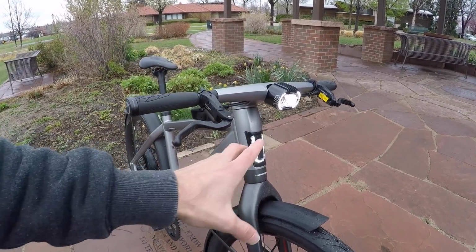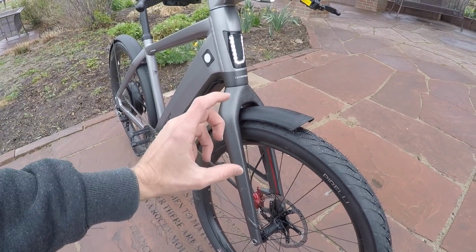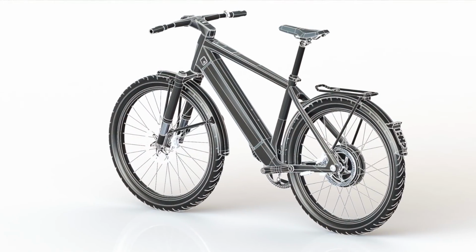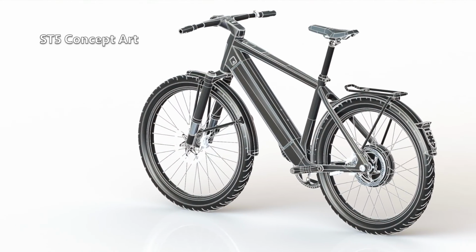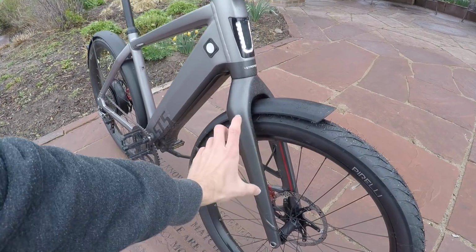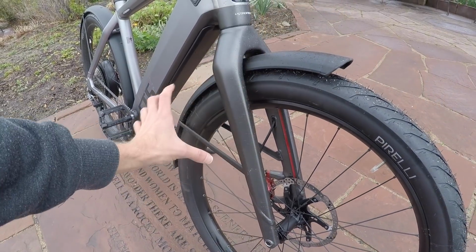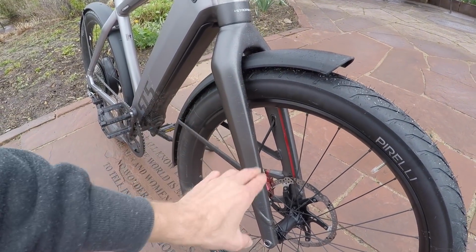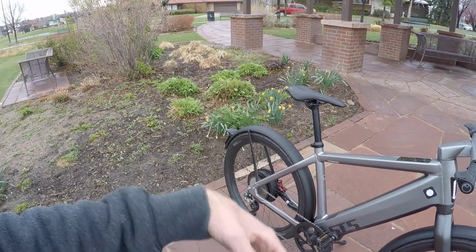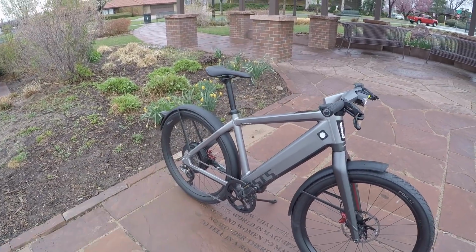But they've got a proprietary solution. So instead of this rigid fork, you can get a 30 millimeter travel air suspension from Ren, and that might come out later in 2018. So it's like, okay, they're thinking about that, and hopefully it interfaces with the fender, and they said they're inverted, so the stanchions are going to be exposed at the lower portion. Maybe that means that the fender will be suspended and still be able to mount. I'm very curious about that, and that goes along with the rear rack as another little upgrade, little option. Really neat to see that kind of stuff and just the thought that's going into it.